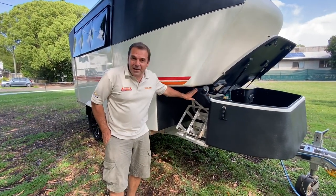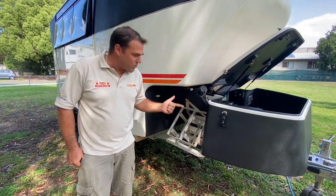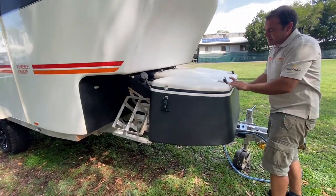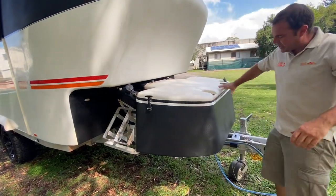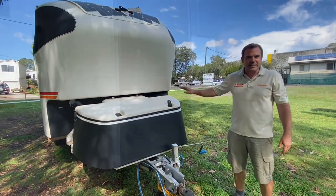On this side we've got 11 liters of diesel. This will run our diesel hot water system and our diesel room heater. We've also got two jerry can holders for petrol or diesel. Please remember when we close this up that we do use the bungee on the side — that's going to help pull the seal down at the back, keeping things nice and clean and tidy.